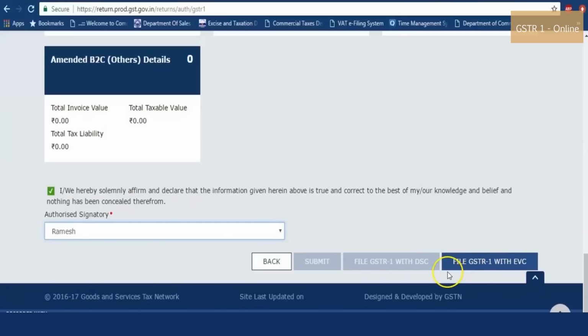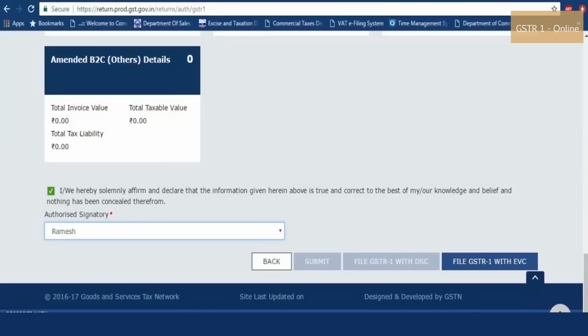Now, you can see there are two options through which GSTR1 can be uploaded. First is file GSTR1 with DSC. Second, file GSTR1 with EVC. In the first option, the user has to file GSTR1 using the Digital Signature Certificate, DSC, of the authorized signatory.